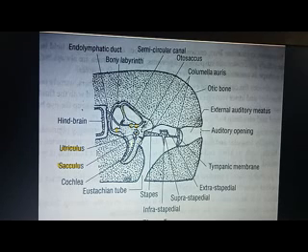Now hearing is entirely performed by the structure called the cochlea. So the cochlea is an organ concerned with hearing. The cochlea of the inner ear is concerned with hearing. In the case of birds, the cochlear tube is very small, but in the case of mammals, you can see a long cochlear tube which is coiled like this. So in birds, the hearing is not as advanced as that of mammals, but anyway, the cochlea helps in the hearing of the organism.